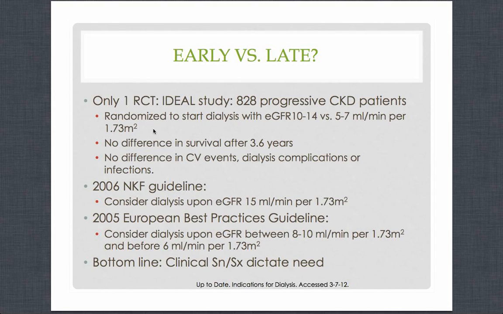So it's important to consider that the indications for dialysis, again, are really clinical. That is, when patients start to have signs and symptoms suggestive of uremia, and therefore the GFR really isn't the best guide. If somebody has a GFR of 15, but they're actually doing fine, they don't have any symptoms, their electrolytes are balanced, they're not having confusion, fatigue, nausea, vomiting, pruritus, etc., then delaying their dialysis may be fine. Obviously, this isn't going to be your decision to make, but it may still be something that you can offer some counsel on with your patients.